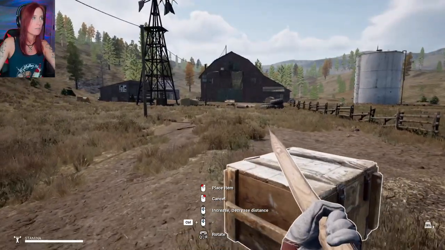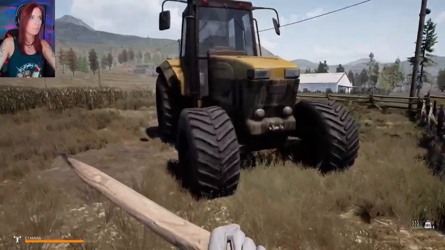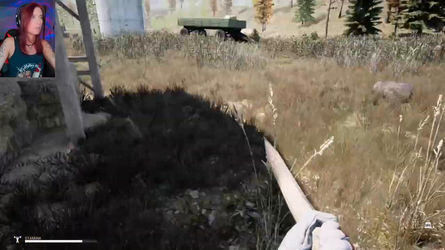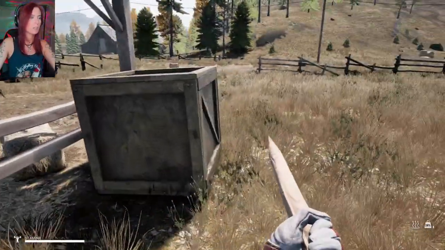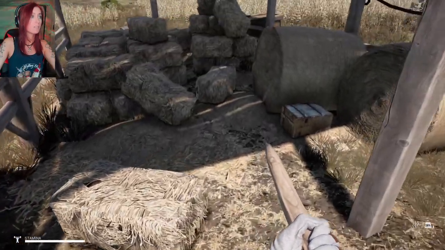Do we have bears over here? Oh, hang on. Let's check over here, because we've already found a corpse hidden around this stuff before. So who knows? Could be something. I thought I saw someone moving. Dung. Animal dung.